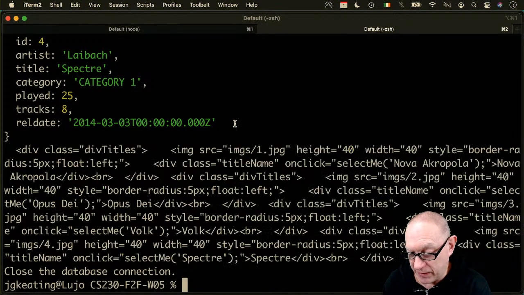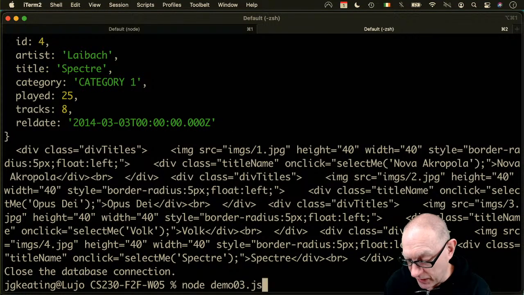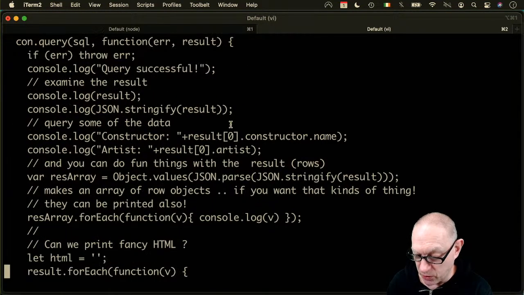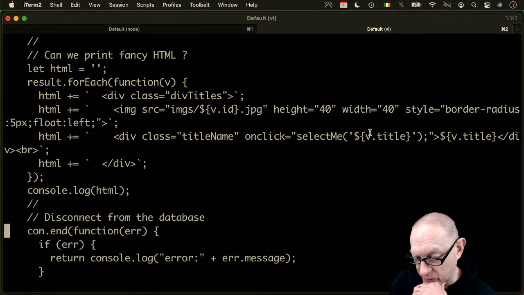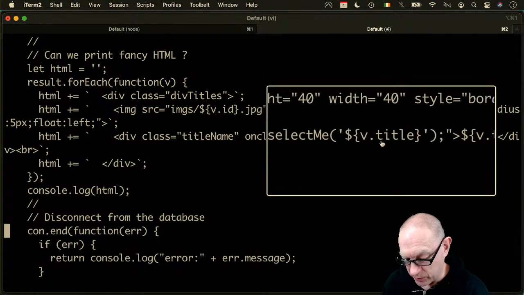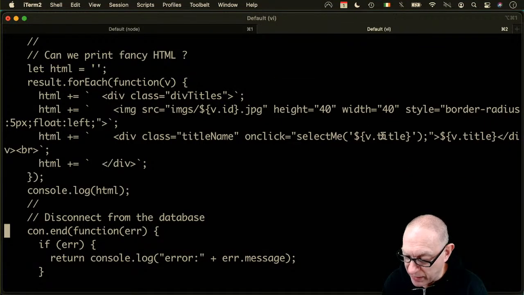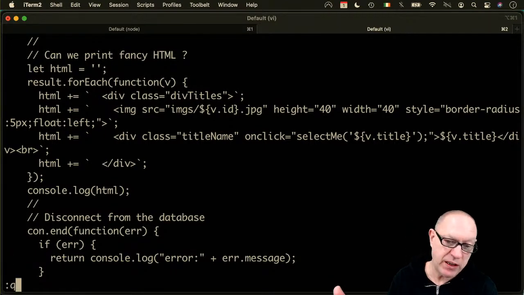Okay, so that's really it. And I guess if we want to really understand what's happening, we have to go in and look at the actual code and see what's happening. So we're able to access the individual items that are here. We're able to pull out the individual items that come back from a record, get the title, for example, and get all sorts of other information. So it's easy to do.